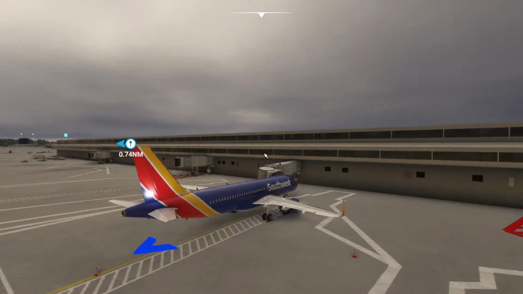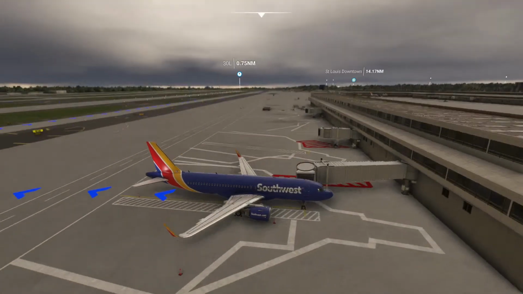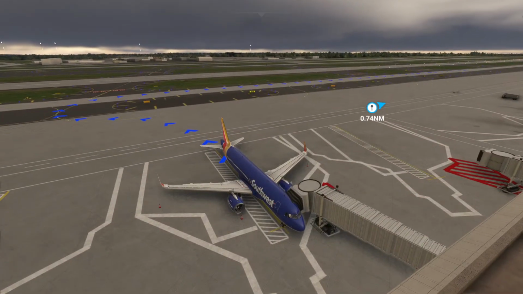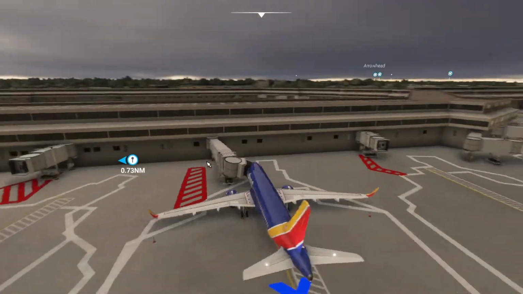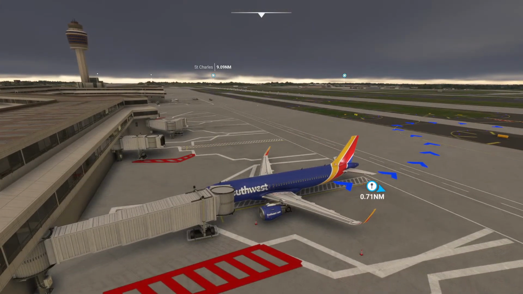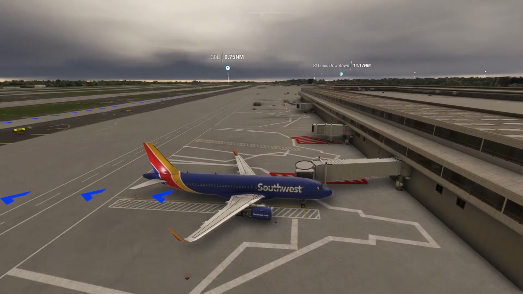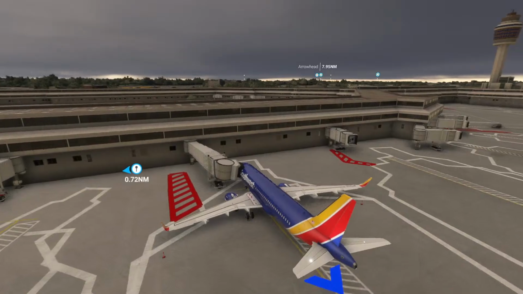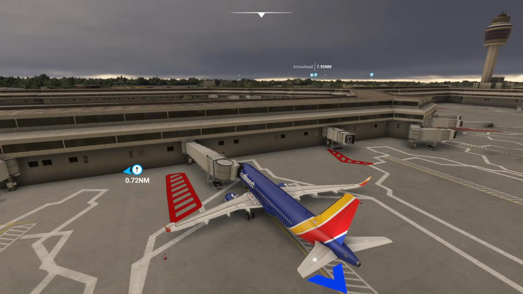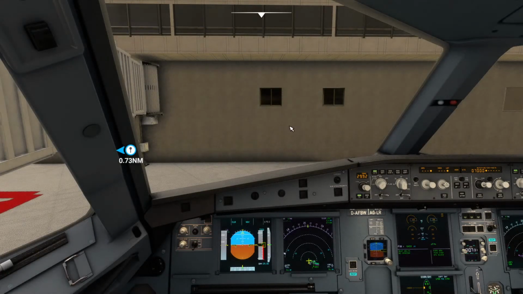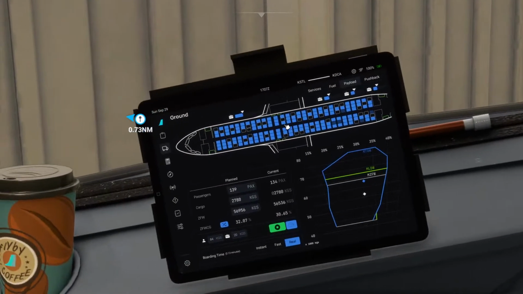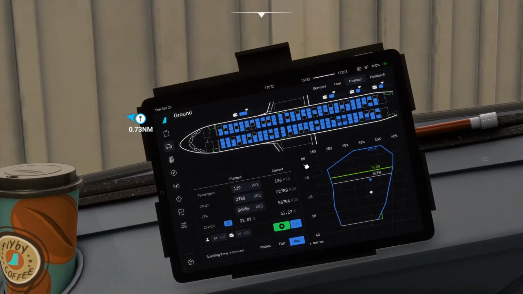Let's go have a look at this bad girl. Whoa, where is everything at? Oh, I see the jet. Wow. So this is how you gonna do me, Microsoft? You gonna have me faking all this? Come on, Microsoft. Oh man, today is gonna be an okay day. Alright, so all of our passengers are on board. Almost, we got one more left. Get on here so we can go, please.